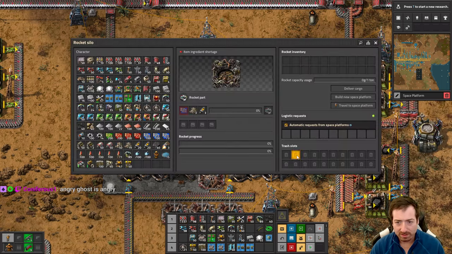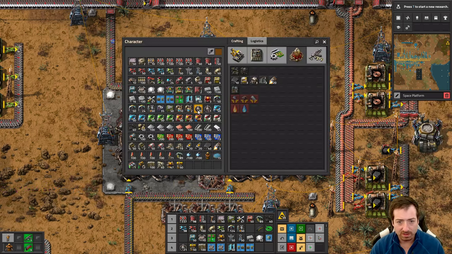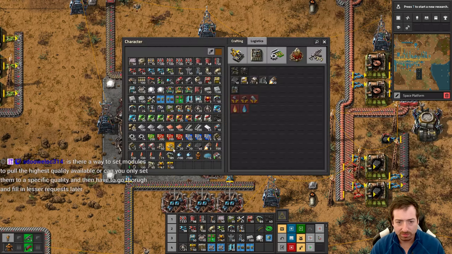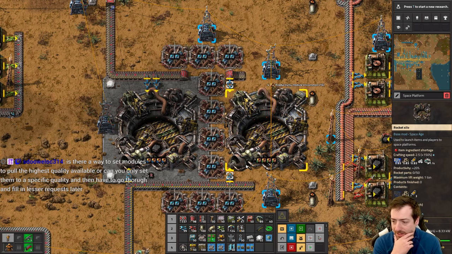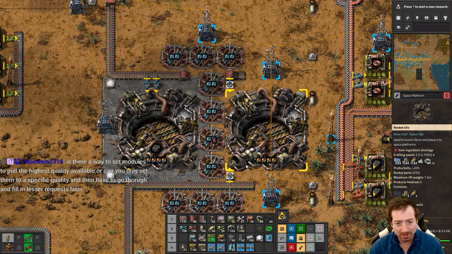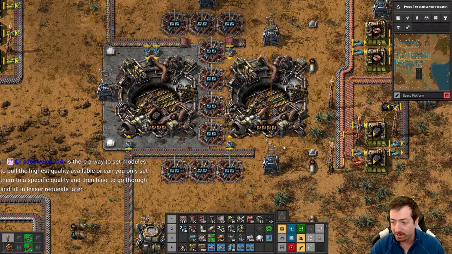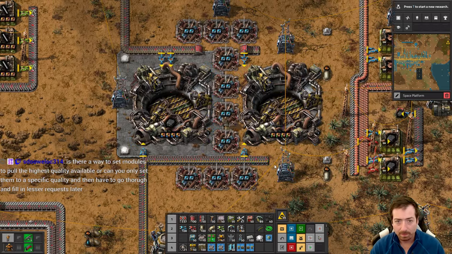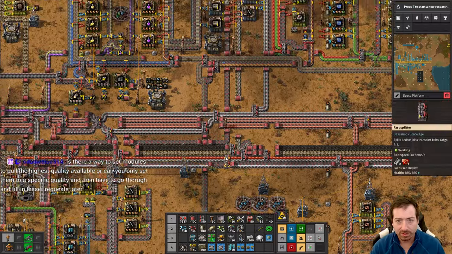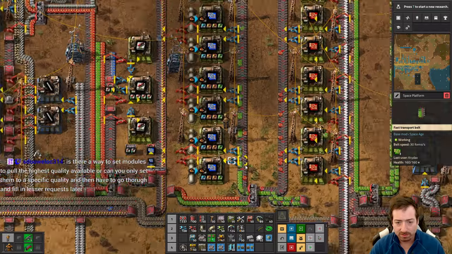All right, copy the settings over. Speed modules, prod modules. Is there a way to set modules to pull the highest quality available? No, unfortunately, I don't think you can just do best available. If there is a way to do it, I don't know what that way is, which is kind of a bummer. But yeah, blue chips are a problem. Can we improve the blue chips?